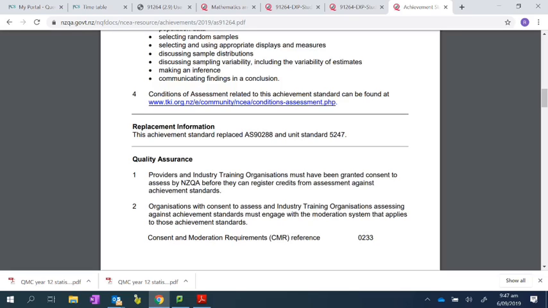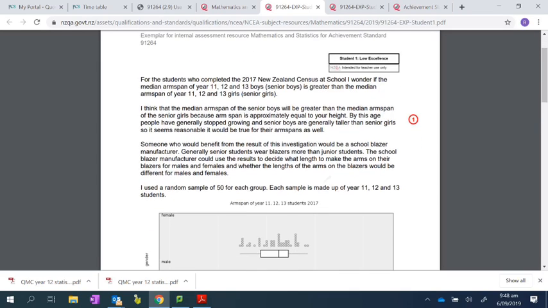Okay? So what I want to do is show you a couple of exemplars, a low achieved and a low excellence one, so you can see the difference between them and see the minimum stuff you need to have and then what would happen when a little higher. So let's look at one of those.